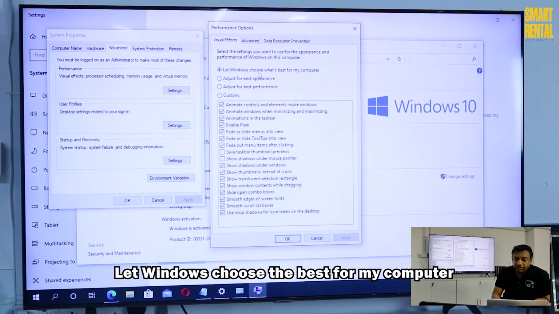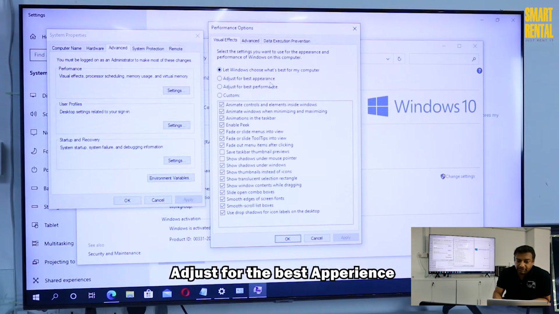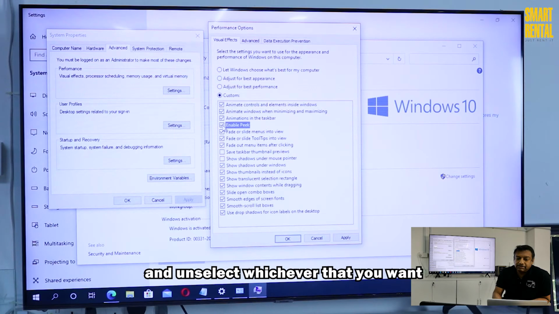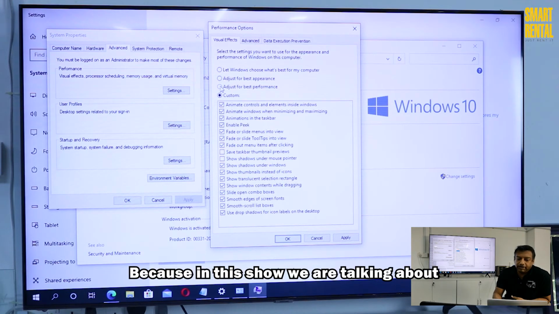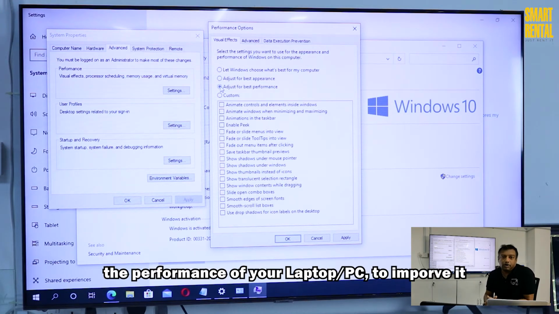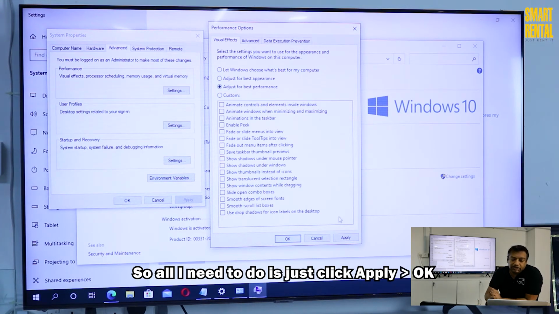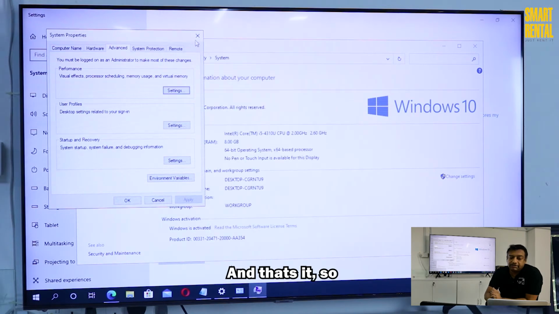Let's choose let Windows choose the best for my computer or laptop in this case, adjust for the best appearance or best performance, or you can even customize it, right? If you're going to customize it, then you can select and unselect whichever that you want. Okay, in my case, I will choose the best performance, right? Because here we are talking in this show about the performance of your laptop or PC, to improve it. So all I need to do is just click apply and OK, and that's it, right?